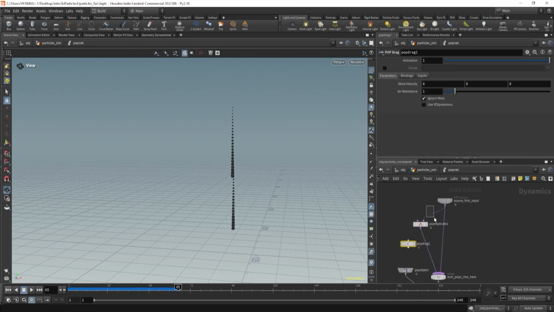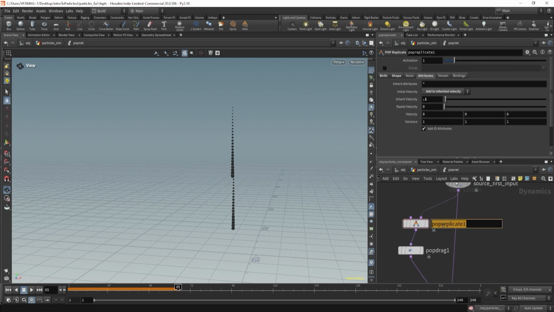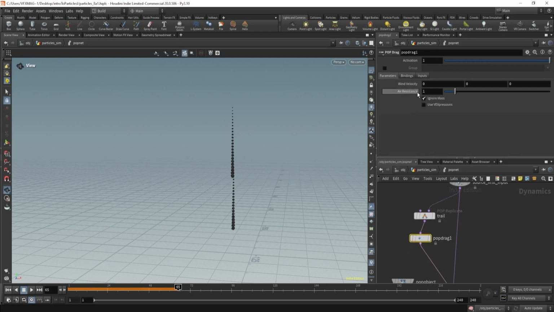So here is the reason. Here I want to apply drag on these particles only, not on these. If I had used this over here, I would have had to apply it on both of them, right? So it's fine now. I can just apply it on emitted particles and I can also name them trail. And by default, it's 1. So that's not so useful.